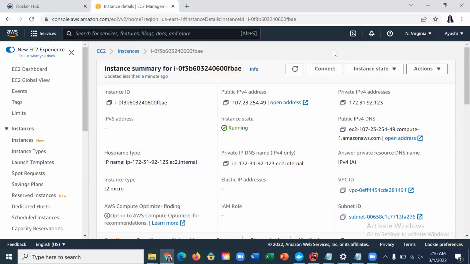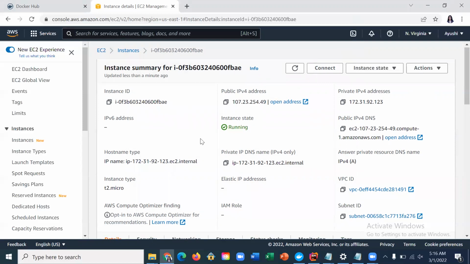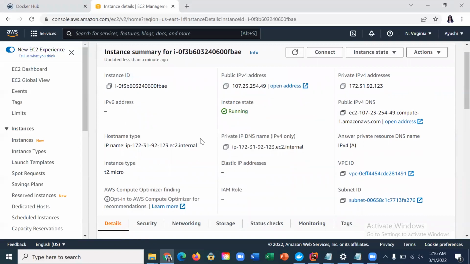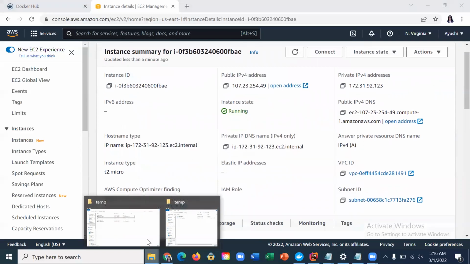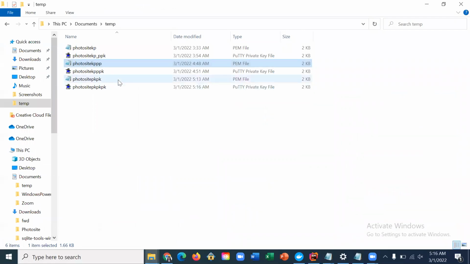We just created a private key file for the key file we had that was public earlier. If you want to see if we have that, you can see over here, this is the file we downloaded, and this is the private key file that we generated.